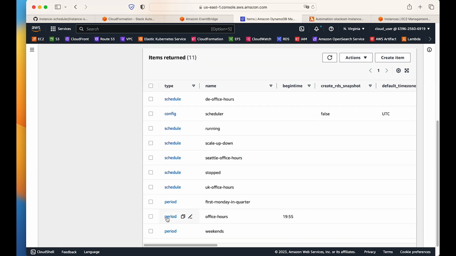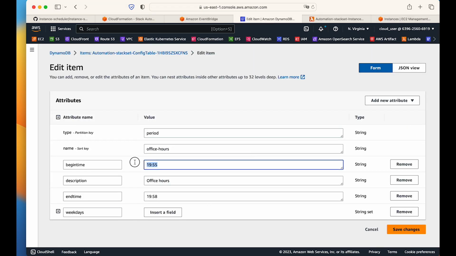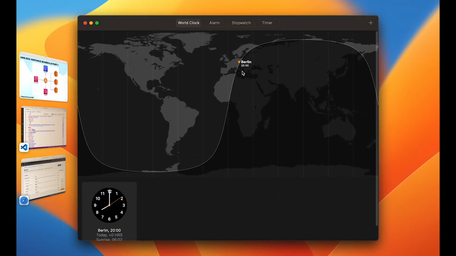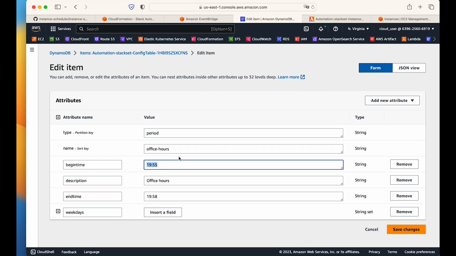So what we are going to do, we are going to change this one. As my time is currently 8 already, I'm going to tell it, please start my instance at 8:02, and then stop the instance at 8:04.